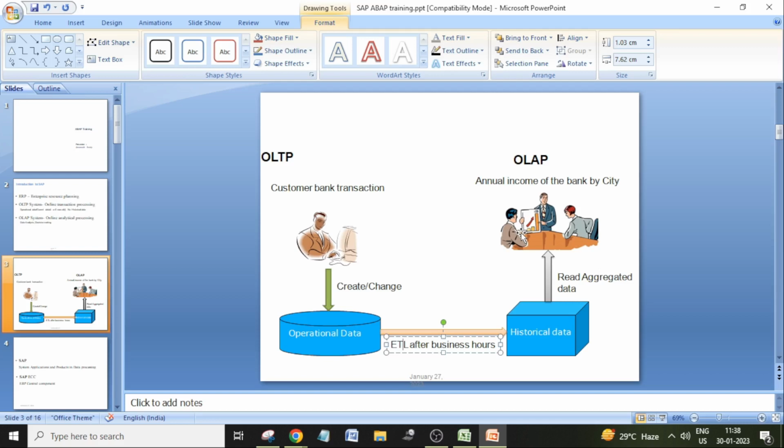If you have more BPL people, like below poverty line people, what do they do? The government will come up with new schemes by area. Okay, in which part of the state we have higher below poverty line people, so that they can implement that specific scheme in that area only, to improve their life and help the people who live below poverty line, right? It is a waste of the government's money and resources if they implement all the schemes in all the areas, even though that is not necessary for the people.